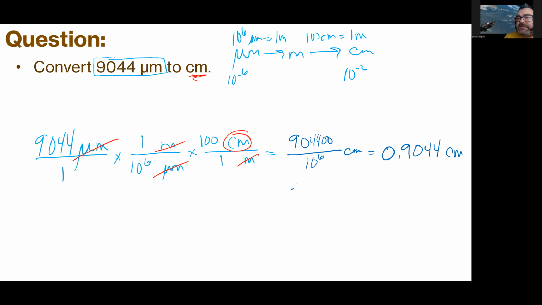Now, what I did when I entered this in my calculator, instead of doing times 10 to the power 6, I did it in scientific notation and said 1E6. You can do that. You could also say this is 10 to the 6th. Both of those things are okay. This is how I do it just because I'm in the habit of using scientific notation. That's not a bad habit to get into.